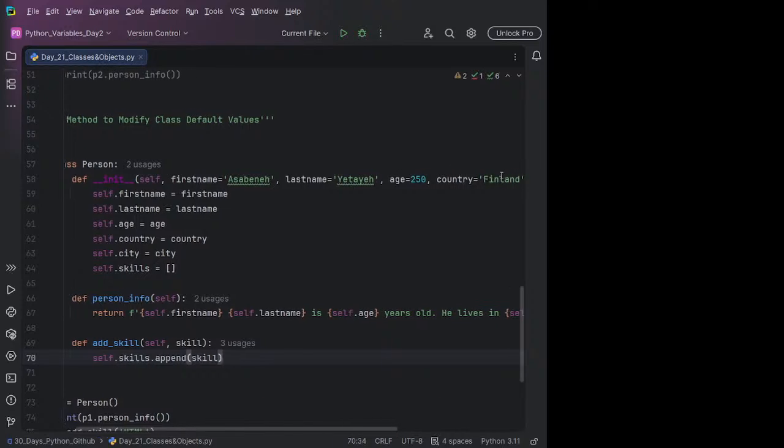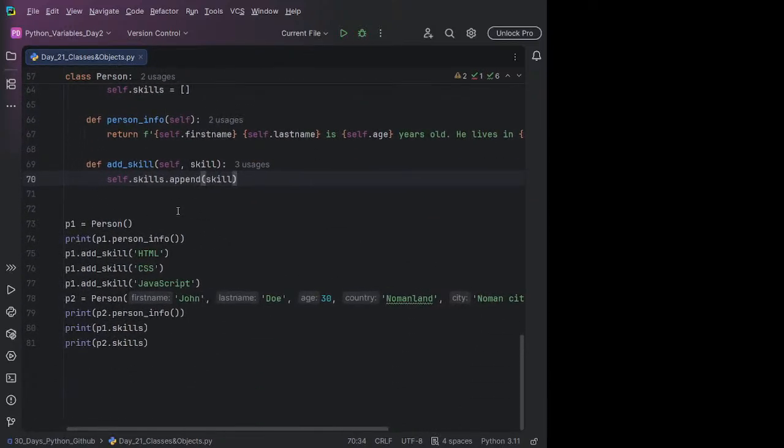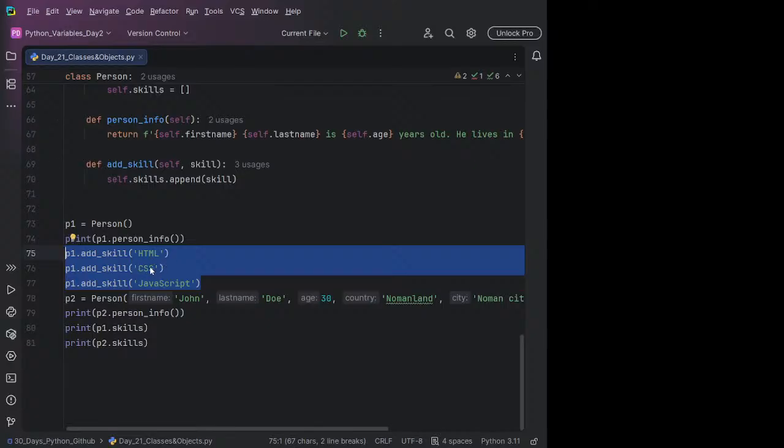So these are the default values, but we have not provided any skill for that. So instead of directly giving the skills, we have created a function called add skills in which we'll be appending those skills. As you can see, we have given those skills: HTML, CSS, and JavaScript.